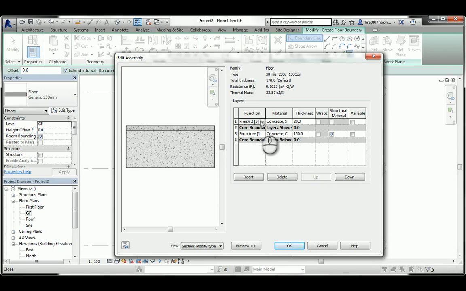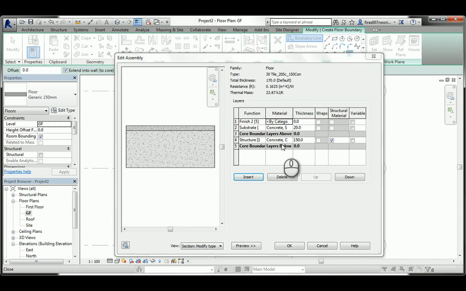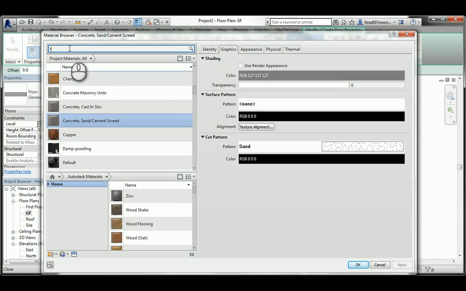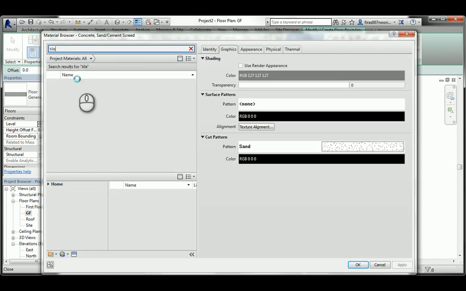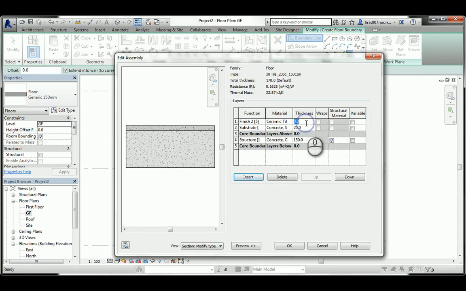And of course the one you can use that for a substrate. It's up to you. It's actually the one that carries the final tiles, which is this one, or the final finish is this one. Anyway, both are correct. Again, insert. Let's set this to finish 5. Again, it's an internal one. And here I'm just going to hit tiles, and I'll go ceramic tiles here, and it's 30mm.